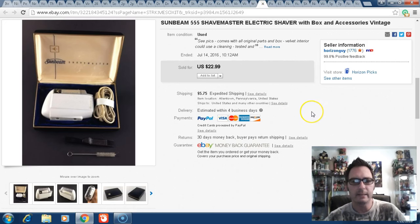This shaver, I'd had this up for probably 2 months. I had a couple offers on it, really lowball offers, and I just kind of let it ride. This I got in a box lot at auction from a guy that I know, another reseller. This type of electronics isn't something that he's really interested in, but I know he definitely takes good care of his stuff. He doesn't put broken crap in his box lots. So I got a lot of really nice vintage and current electronics and most of it worked, and this one definitely worked. The Sunbeam shaver, $22.99.